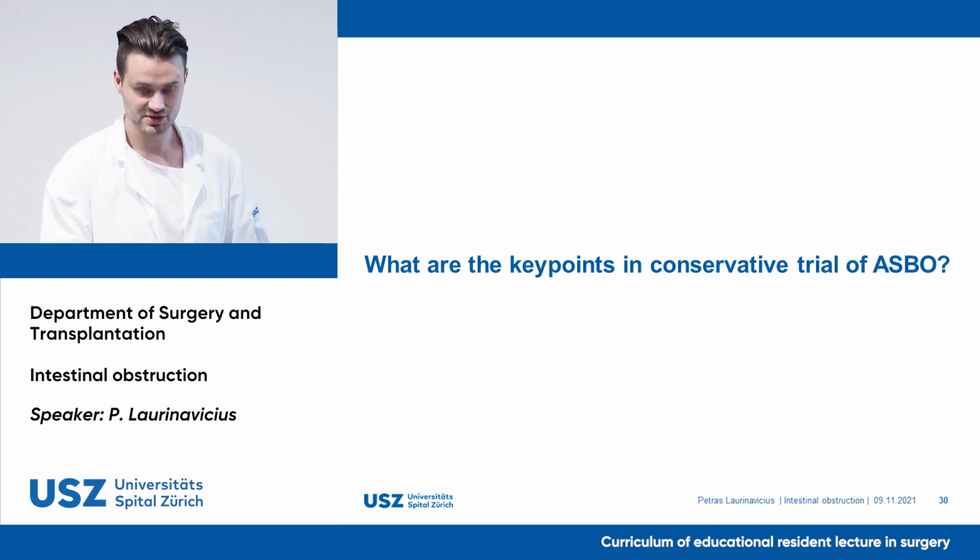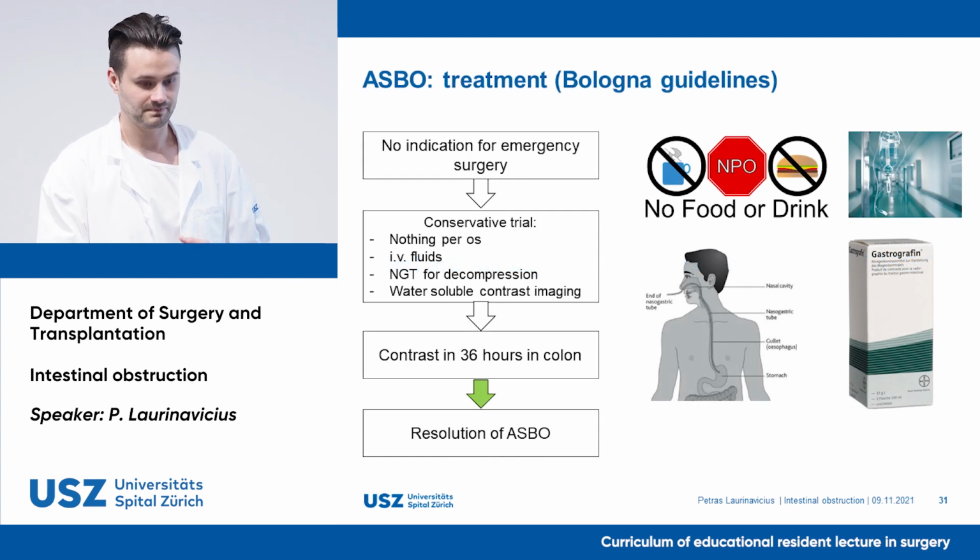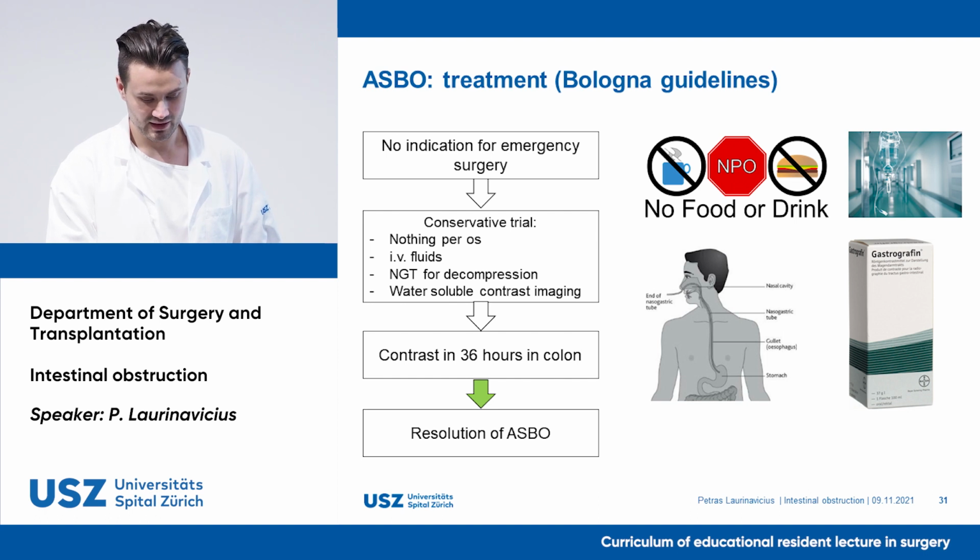Yeah, that is absolutely correct. Those are the main treatments. Nothing per os, intravenous fluids, and nasogastric tube for decompression of the stomach. And water-soluble contrast should be applied, followed by imaging series with X-ray. And if we can see contrast in the colon within 36 hours, we can call it the resolution of ASBO.